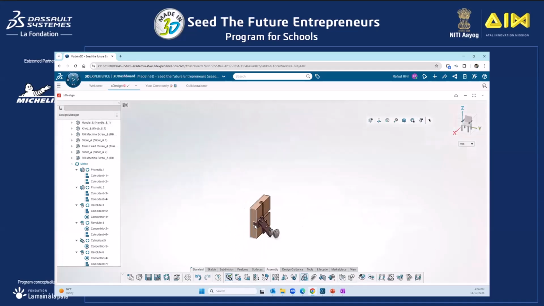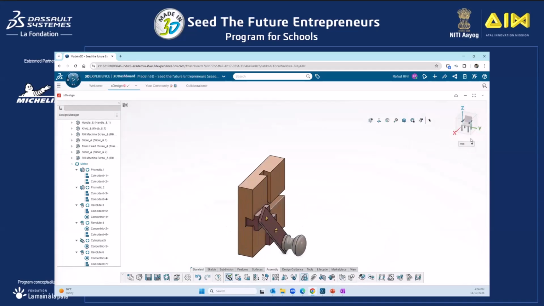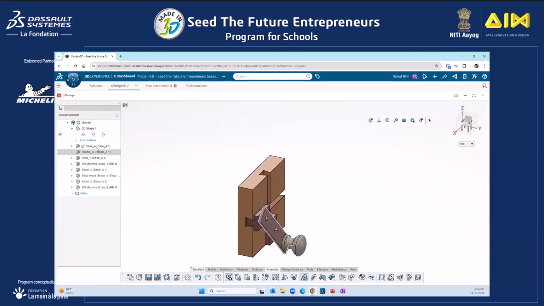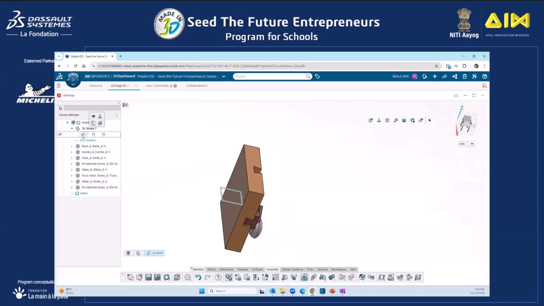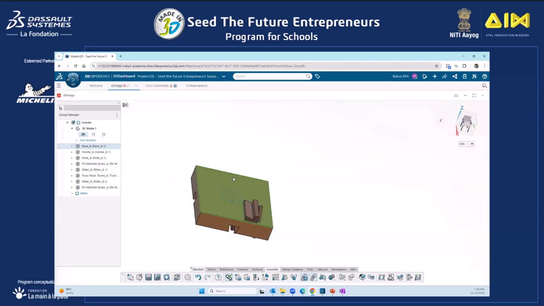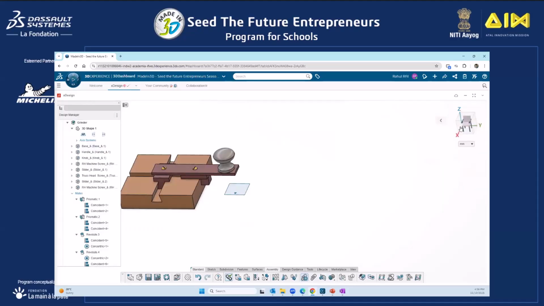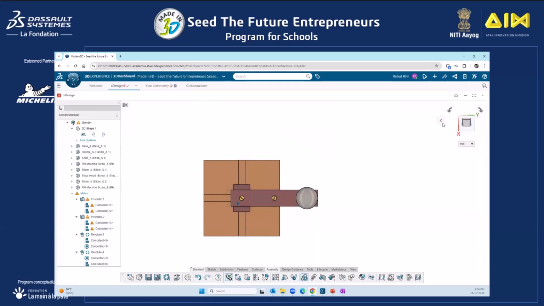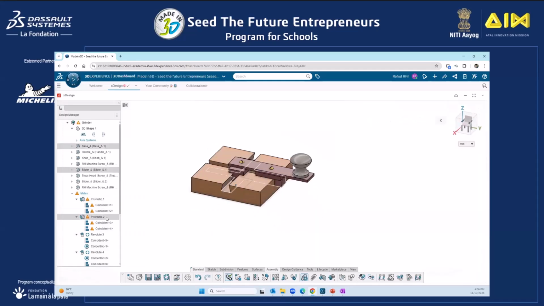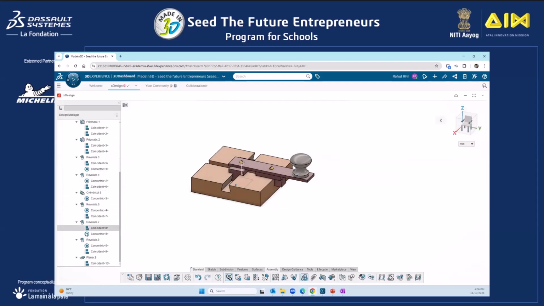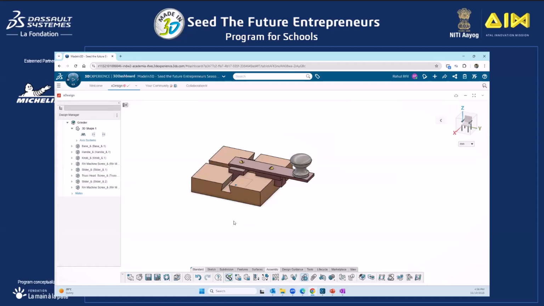So right now you can see that this base's vertical direction is y. I will just quickly fix that. You can just make the base float, and I will make this plane appear, and I will add a coincident mate between them. Let me just reverse the direction. And now it is aligned with the z-axis. And when you see these yellow marks, just refresh this and all of those will go away. If your mates are correct, then it will be resolved.